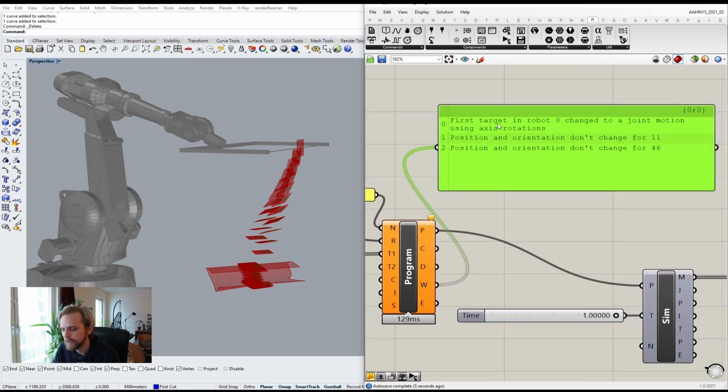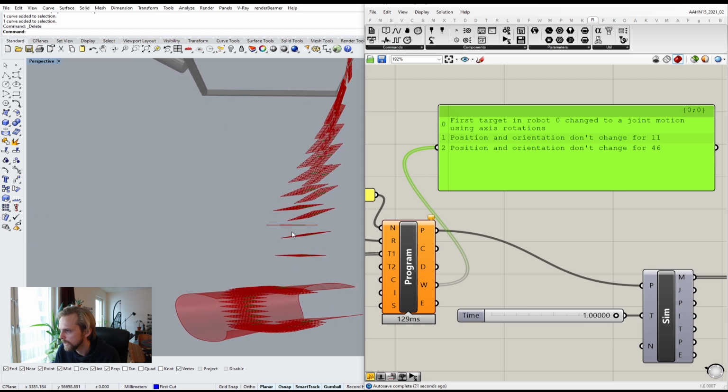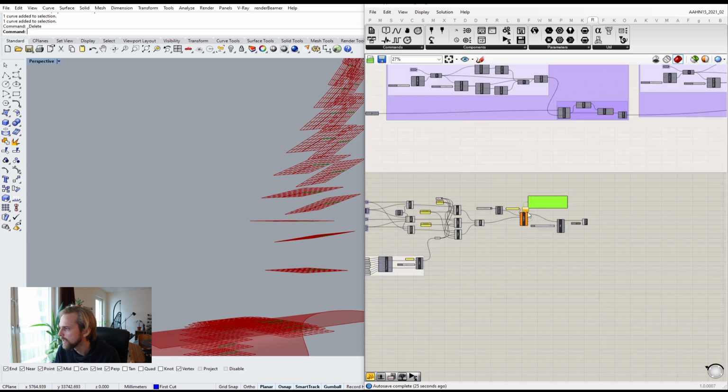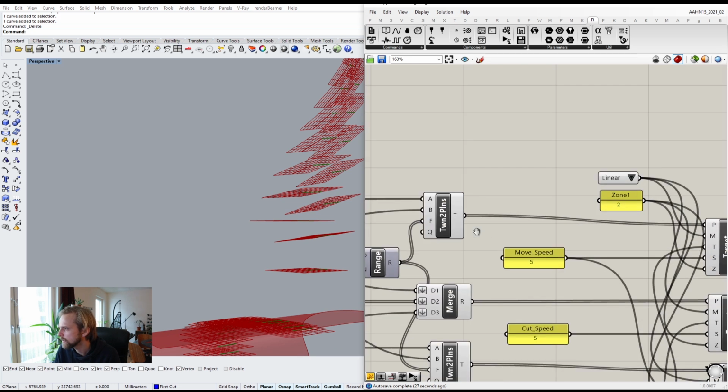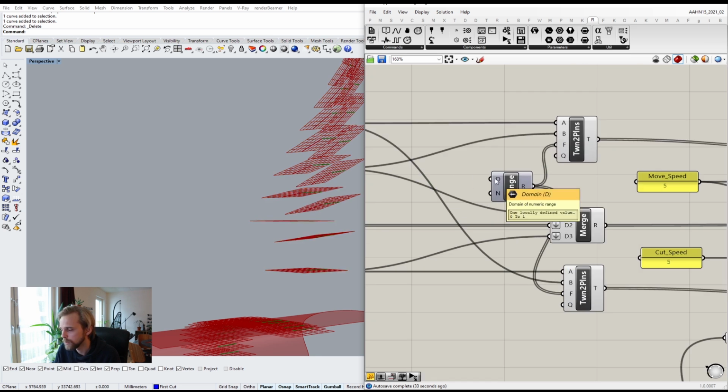First one, we need a homing sequence for this. That is something we will implement. And the second and third one is just the fact that these two planes are duplicated. So the way I'm going to fix it is where I have the tween between two planes here, my range is between 0 and 1.